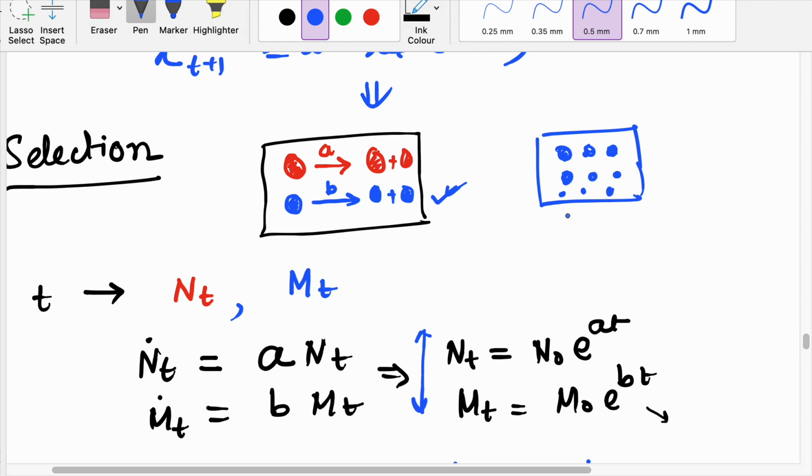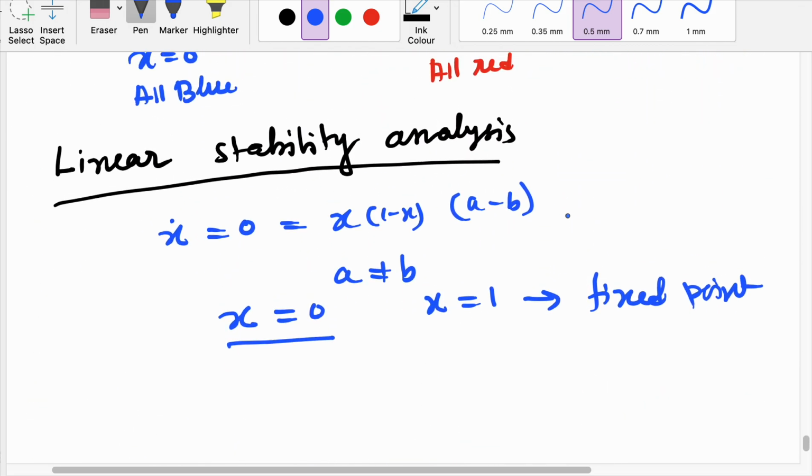Yes, that could also be analyzed through linear stability analysis. Linear stability analysis is a tool with which you can say whether there is oscillation or not, whether there is a stable fixed point or not, whether the system will asymptotically go toward a stable fixed point or not. But as you are saying, there is again some catch here. Linear stability analysis does not give a global solution, it is a local solution.